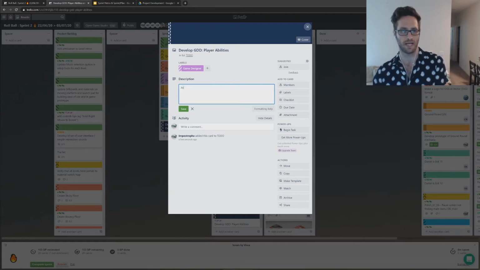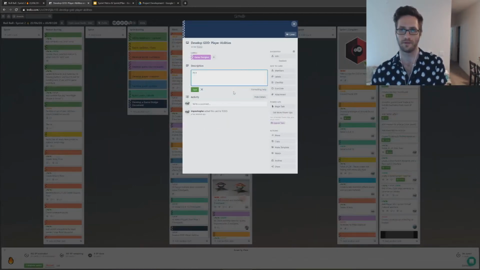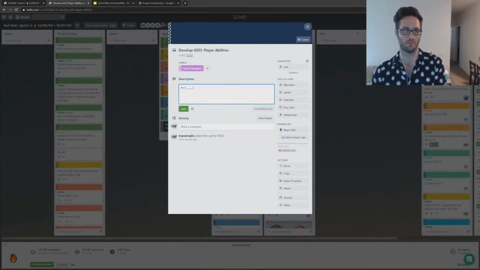So the form goes as a user or as a blank, because we don't know what this task really relates to. So as a blank, and for me it's user, I would like to, well actually, it's not going to be a user. I'm going to fill it in now.